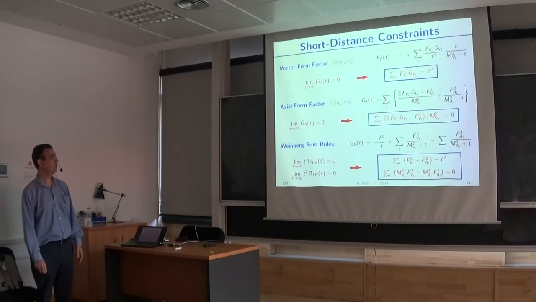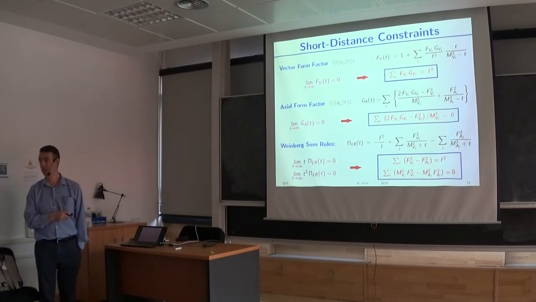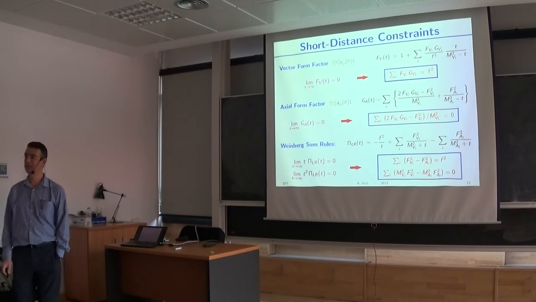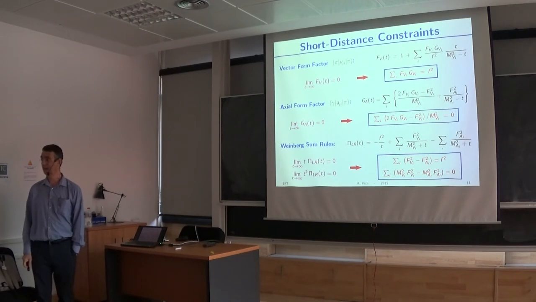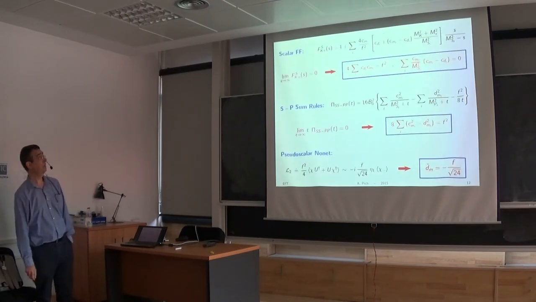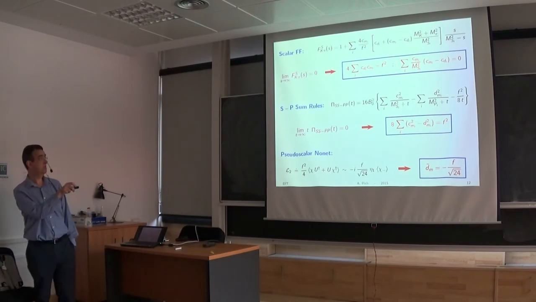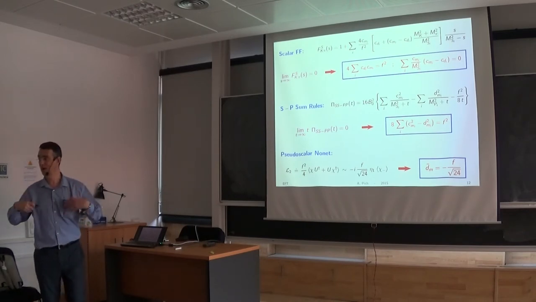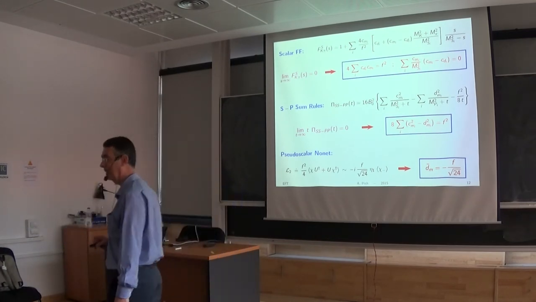Let's follow. Here you have a selection of more constraints. We have seen this one, the electromagnetic form factor of the pion. These ones are the Weinberg sum rules. This is another constraint that you can extract from the axial form factor of the pion, so the coupling of a pion and a photon to the axial current, to a W. Or you can play with the K pi scalar form factor, or with things similar to the Weinberg sum rules, but for scalar, pseudo-scalar resonances, and so on. You can go on adding Green functions. There are an infinite number of them. So there are many things you can get.